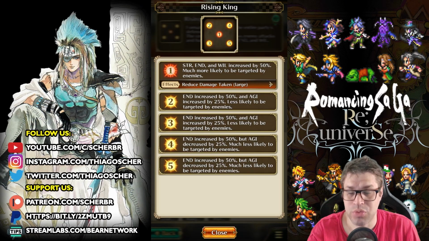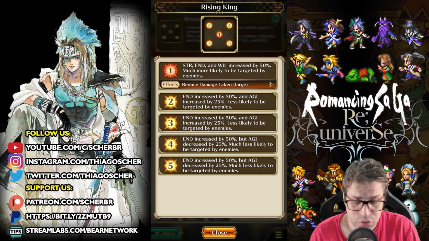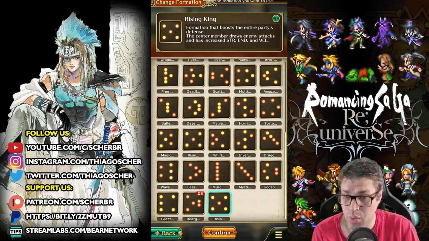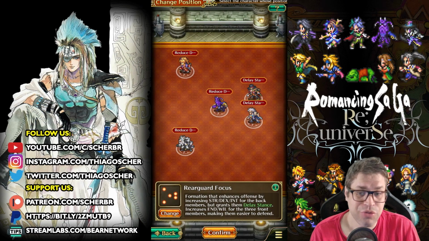And slot number 1 will draw more enemy attacks and buff STR, endurance, and will, so that you can use counters, right? But counters were not working so well for me. Maybe they will work for you. So I will show you my first strategy.